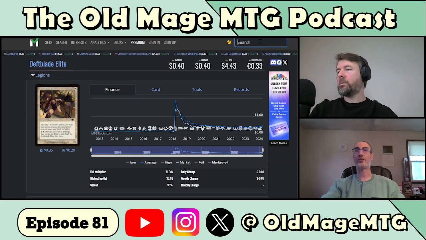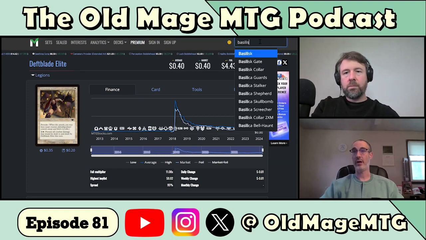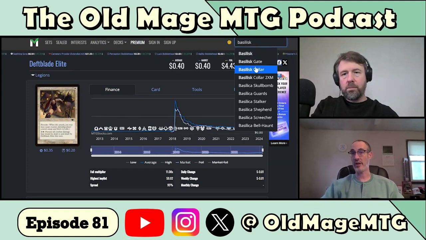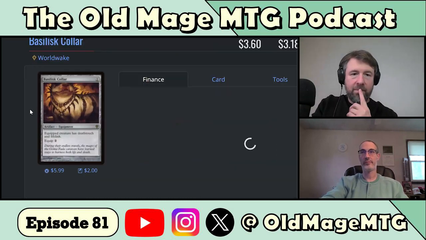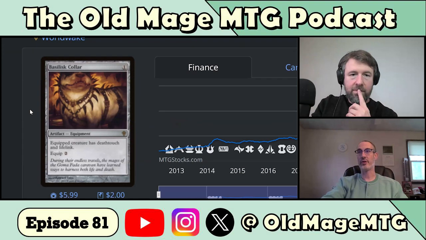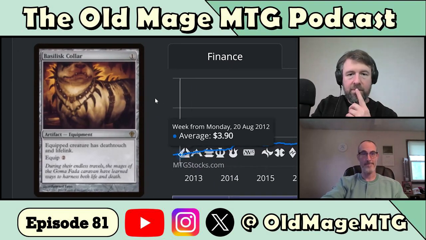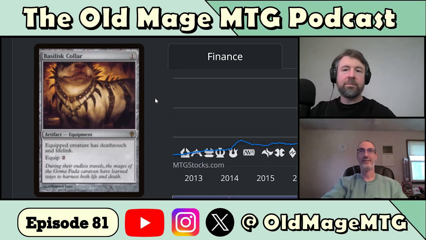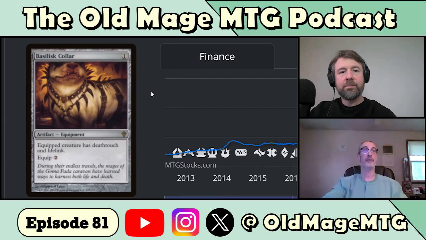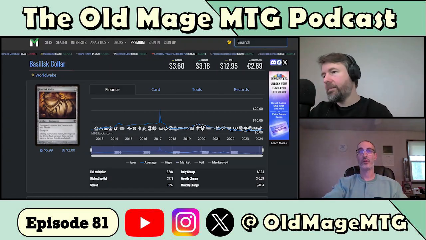There you go. Basilisk Collar is something like I was talking about. That's equipment, so it's a new card, but equipped creature has deathtouch and lifelink. Looks like there's a Fallout version of this card too. I put the collar on the dog. Collar up, dog meat. So that's Deathblade Elite. Thought it was pretty interesting. No, I dig it.